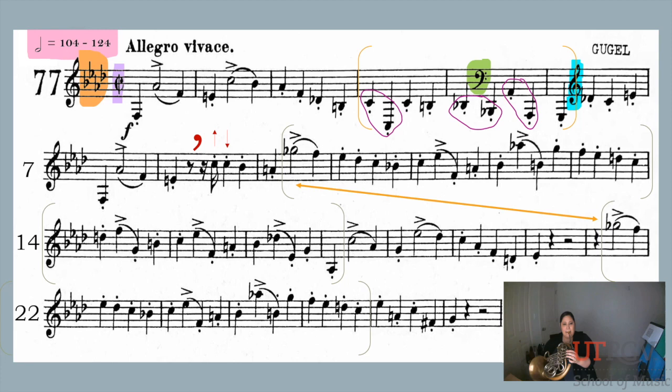I think it's good to isolate this section as well, because it's very similar, the intervals, if you look at them and compare. I'm all about breaking stuff down and analyzing it if in the end I know that I'm going to be able to understand it better, which in turn will make me play it better. So let's go ahead and listen to this excerpt.